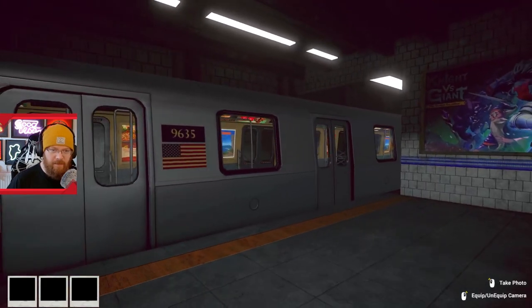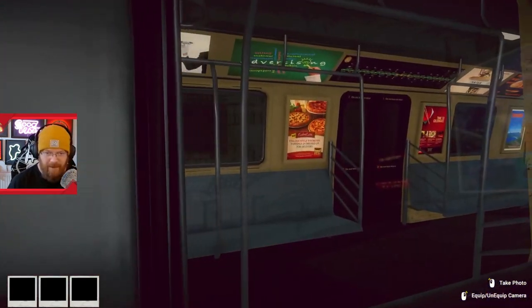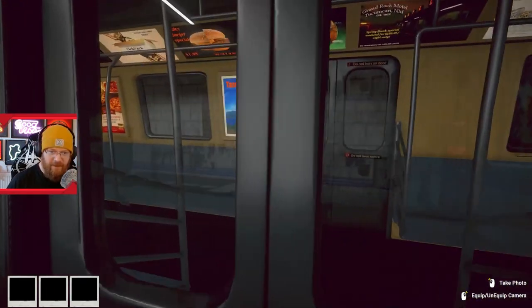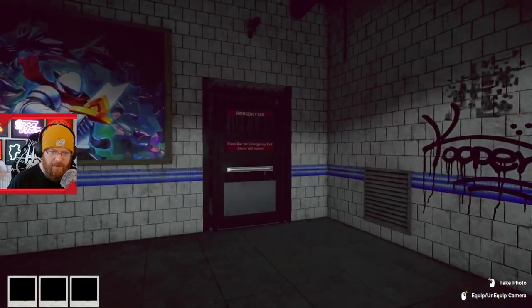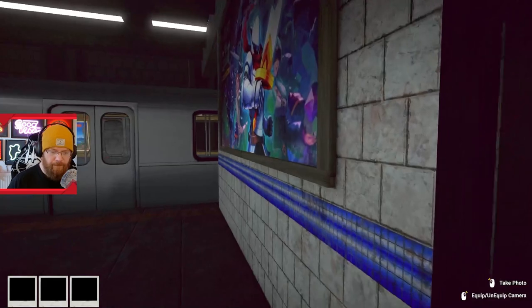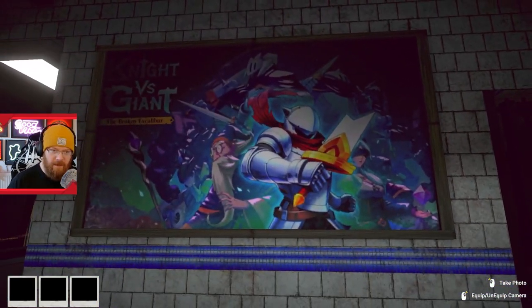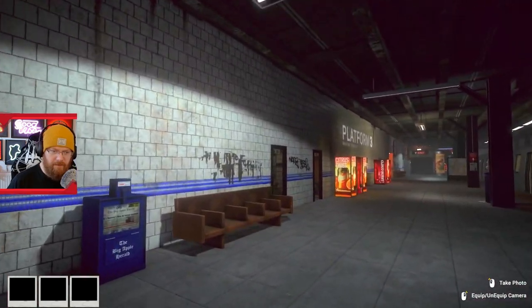What am I missing? Is there something like between the carriages? Is there something in the carriage? Down the side? I don't know. Is there something in here? Can I crouch? Nope. Right, is this right? Knight versus Giant, the broken Excalibur. Yeah.